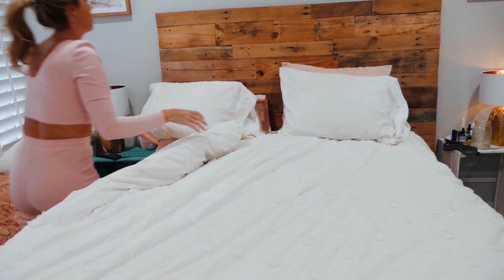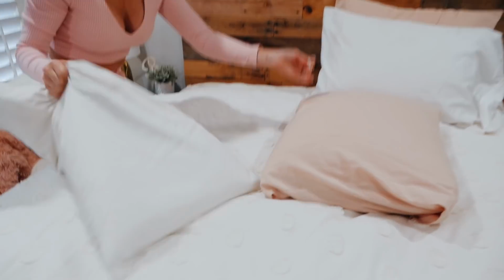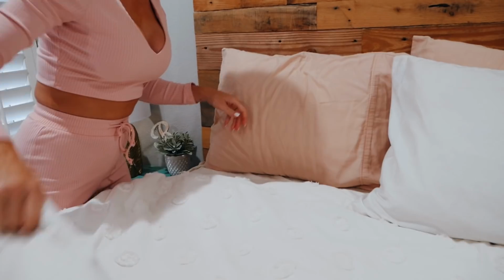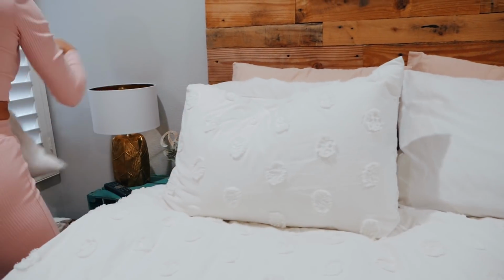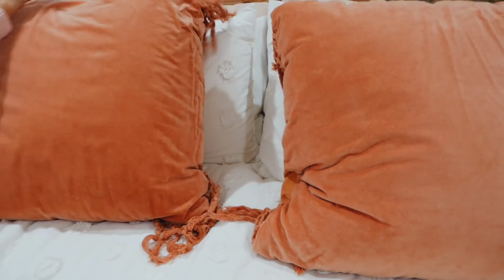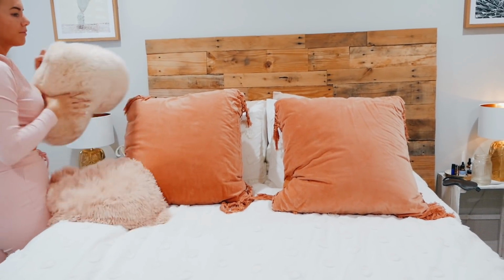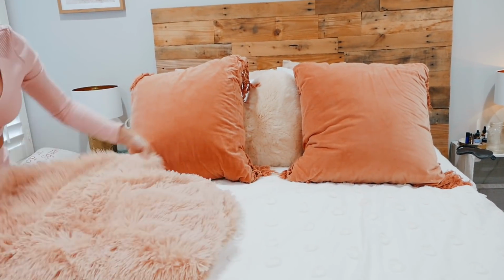And I am a big believer in a clean space meaning a mental clean space. So I make my bed every single morning. I do the whole thing just because I feel like it's really cute. It makes me happy to come into my bedroom at night. And it allows me to be mentally clear going into my day when everything is put away where it should be. And it makes it so much more fun to get in bed at night because it's all cozy.